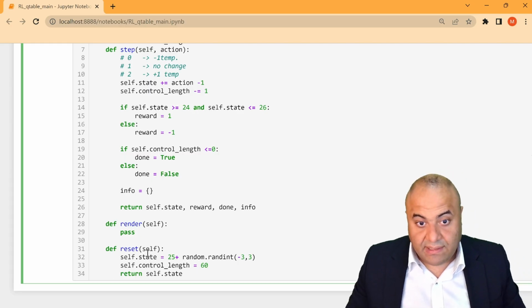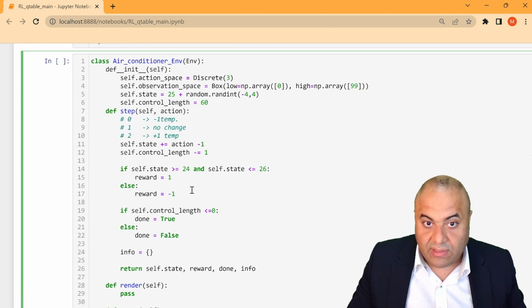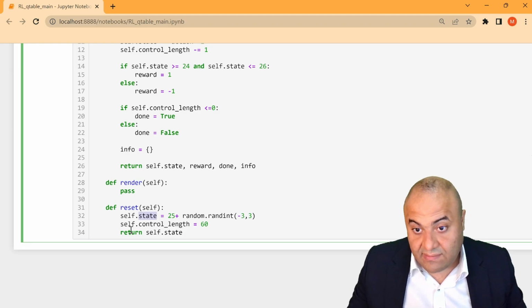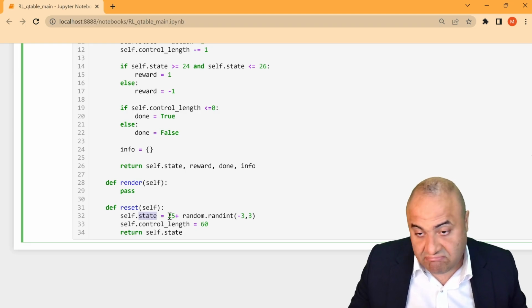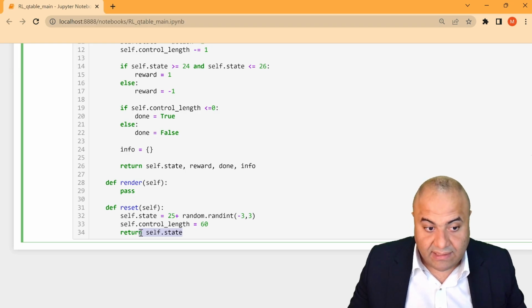So basically, every time we reset the environment, it will reset the control length for the whole object of that class, and then we also reset the state, 25 plus or minus 3, randomly, and then we return the state itself.